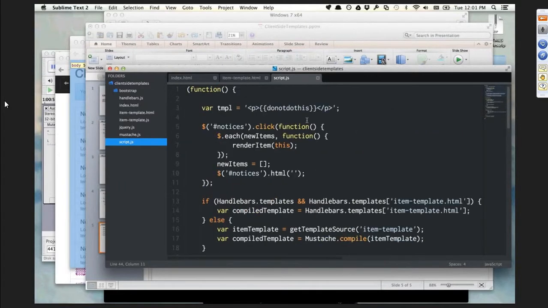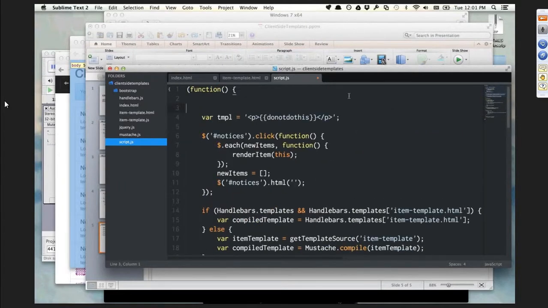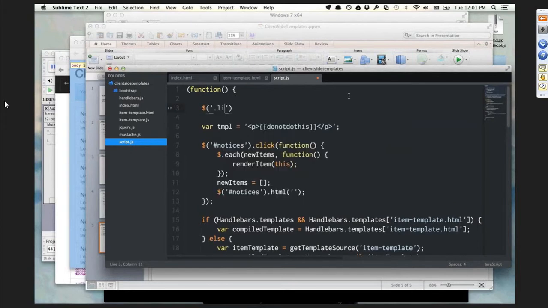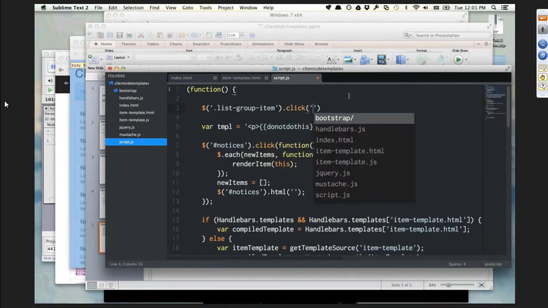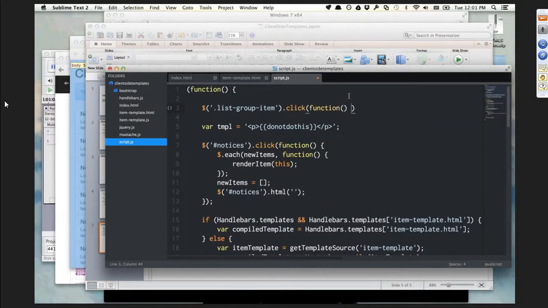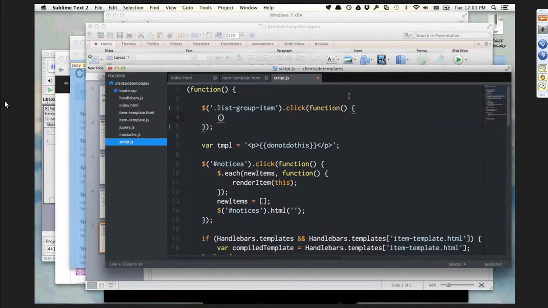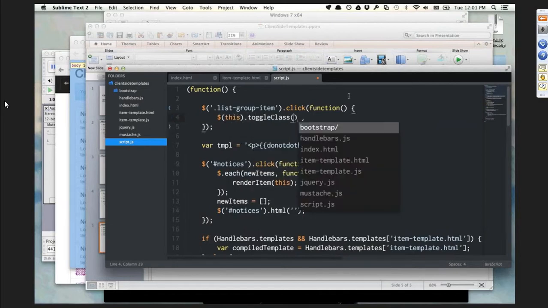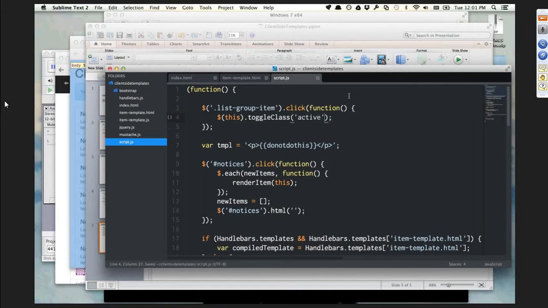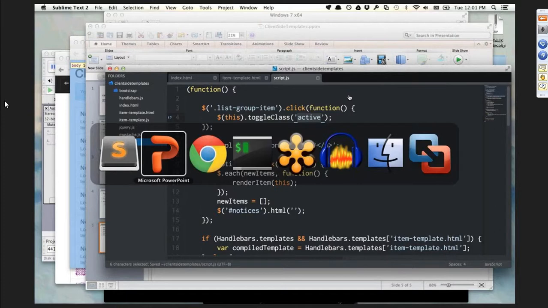And for all of the list group items in my page, when they get clicked, I am going to use jQuery to toggle the class named active on and off. And this is a bootstrap class. So I think with my current theme, it should make these things blue when they click on them. Oh, it's not unselecting the old ones, of course. I didn't make it do that.